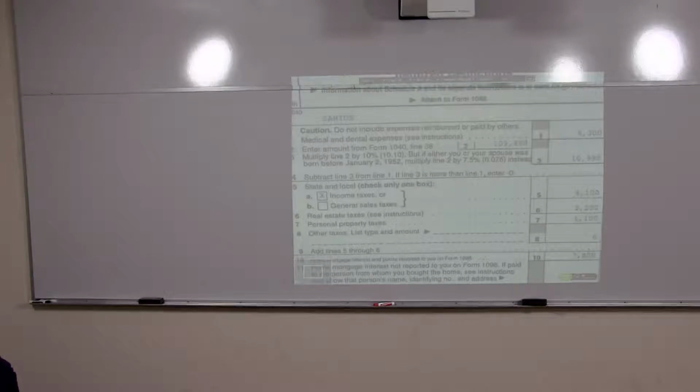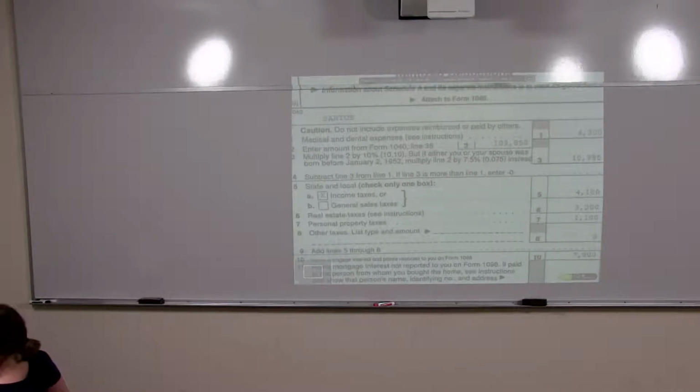And then we have our state. Next section is our taxes. She's going to deduct the greater of her state income taxes or her general sales tax. It says in here that the number from the sales tax table is $994. So in the back of your book, there's an appendix, and in the appendix, one of the things in there is something called sales tax tables. This means if you don't keep your receipts every time you go to Walmart, which very, very few people do, you can still deduct sales tax without any receipts.